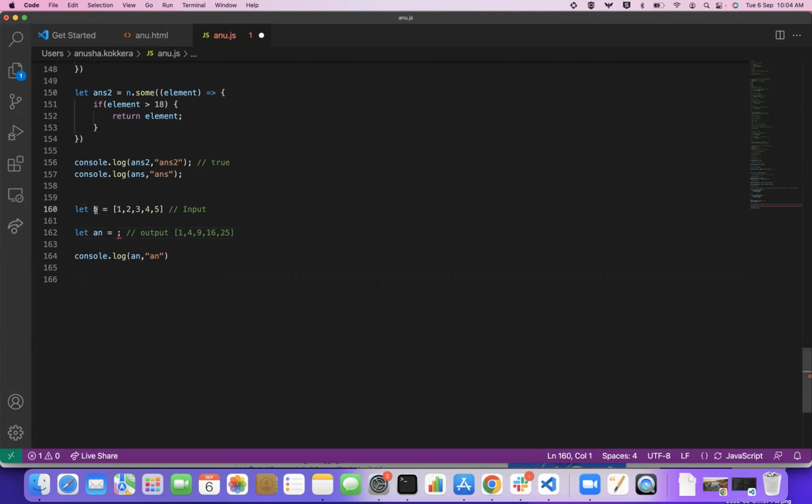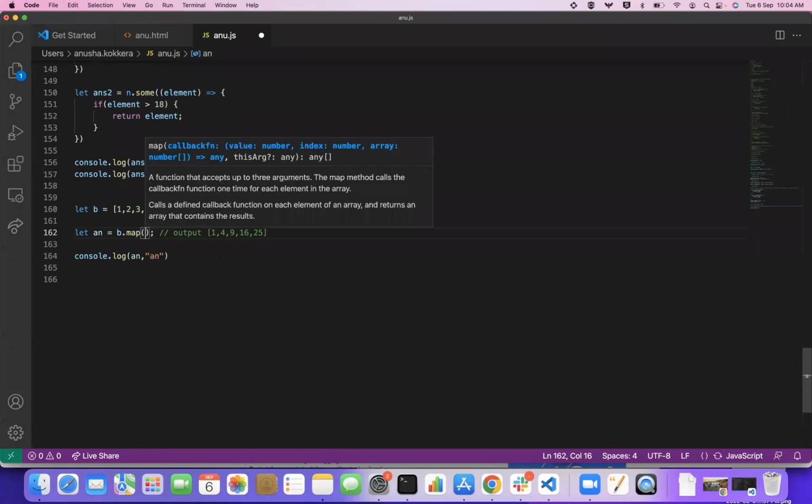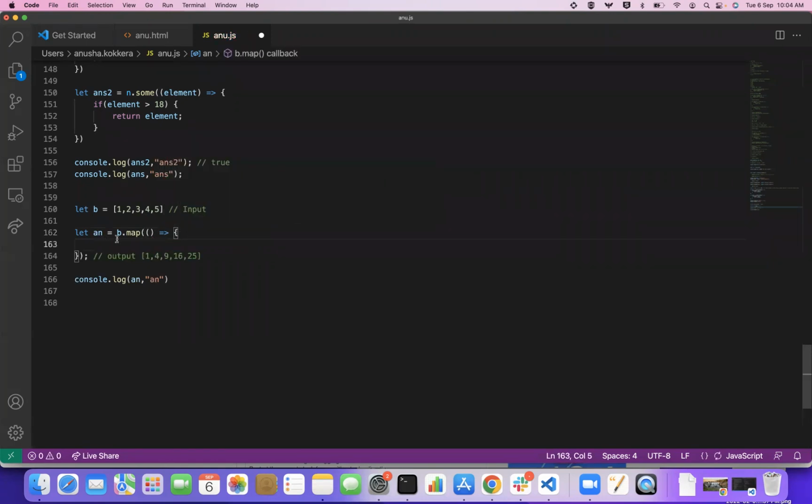Here I am giving the array as B, right? Okay, B dot map. We are using an arrow function here, ma'am. Arrow function, 1, 2, 3, 4. Then console dot log of.